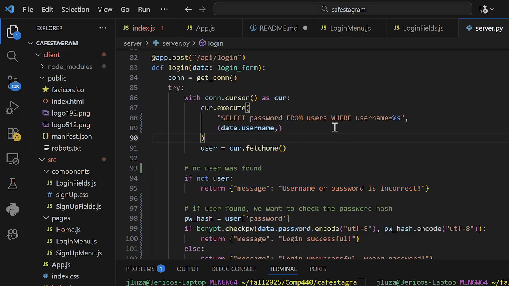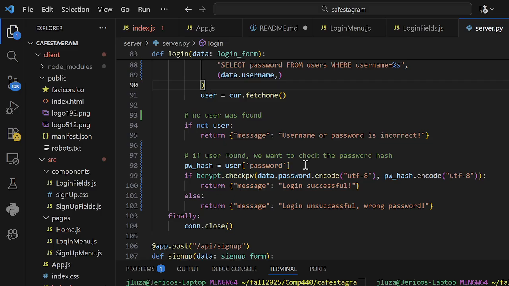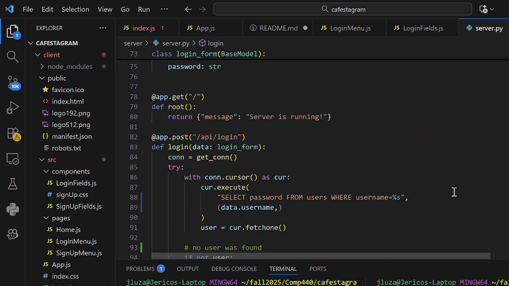But if the entry does exist, then since we encoded the password, we want to take the password passed in from the login form, encode it, and check whether it is the same as the one stored in our database. Yeah, and that's basically it.